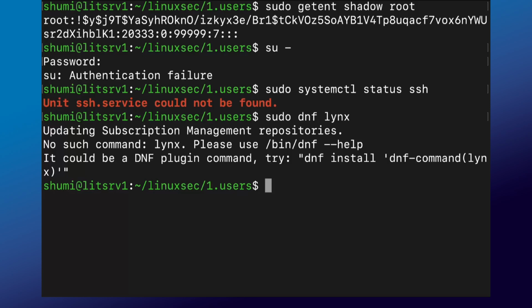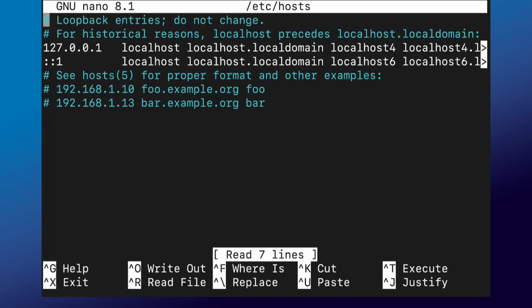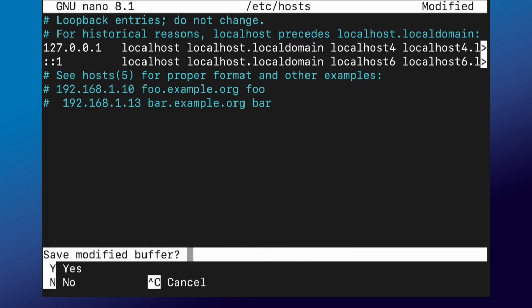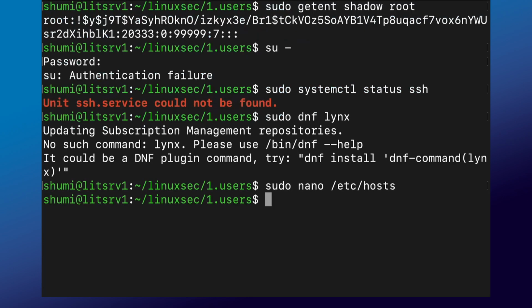Or we could edit some files needing administrative privileges. For instance, sudo nano /etc/hosts. That'll open the hosts file in the nano editor with root privileges. Making a small change, save and exit will demonstrate how to use this sudo privilege. For instance, let's add a space here. Press Ctrl X, save it, and we can save the file.